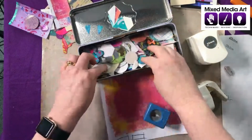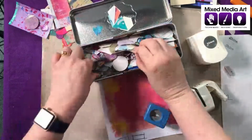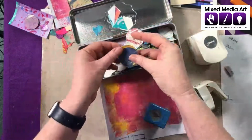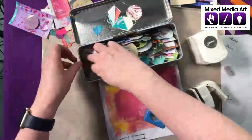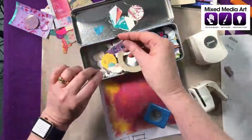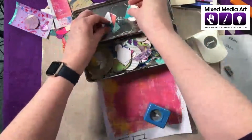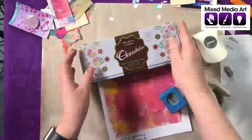There we go. So here's a whole heap of little bits and pieces that I've cut out. Some of them have double-sided adhesive on it, some don't. But it's just nice to have so many different circles and different prints that you can play with. So if that tin of yours goes missing, you'll know where it is, right? Well, there's only two of us here, Wendy, so I know exactly where it's gone.